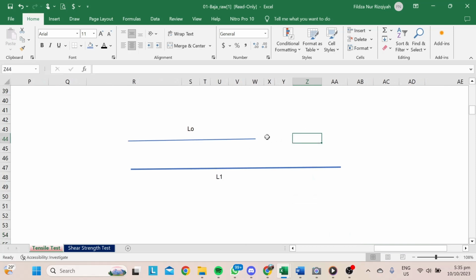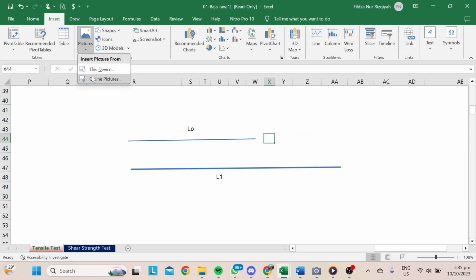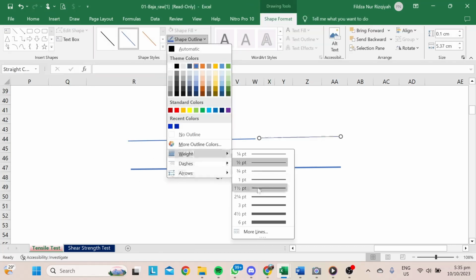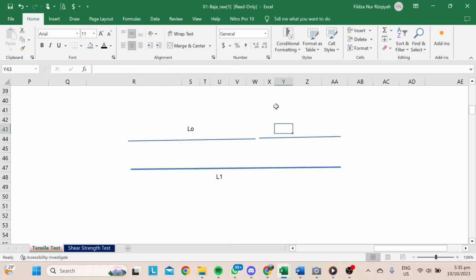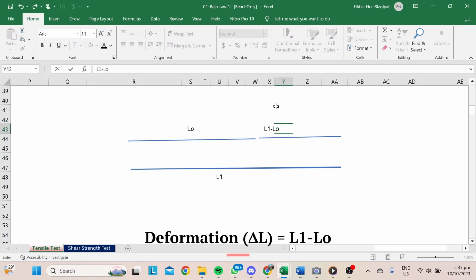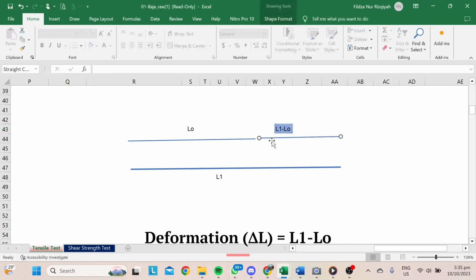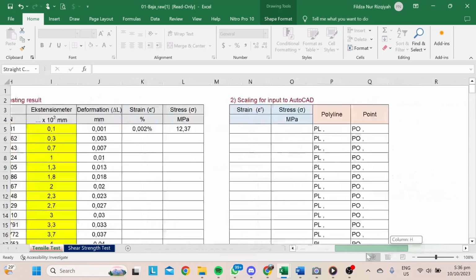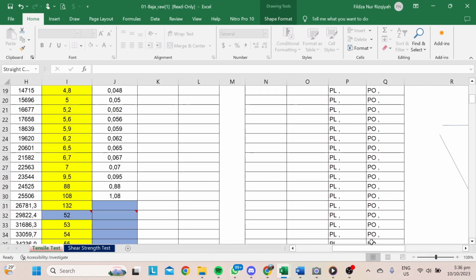The difference of L1 minus L0 will be the delta L. So this length is the distance of the delta L, or we can say that is the deformation.